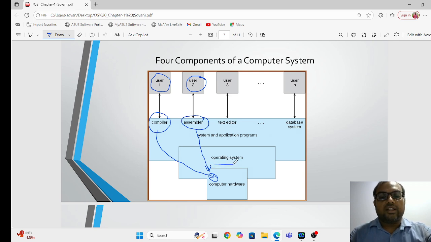So the operating system can take the decision which process will first get the chance to get the CPU, and which will not get it. And after finishing this, the assembler's request is saved and the assembler will get the chance. But you also have to remember that suppose process P1 gets the longer time for accessing the CPU. Then the assembler waits for this long time, which is not supposed to happen.